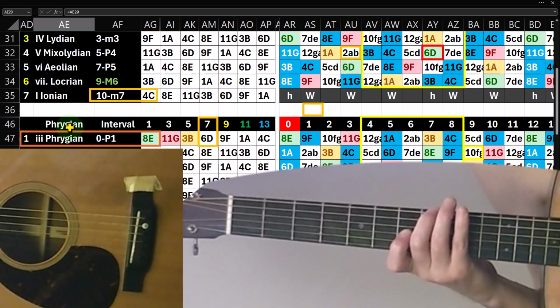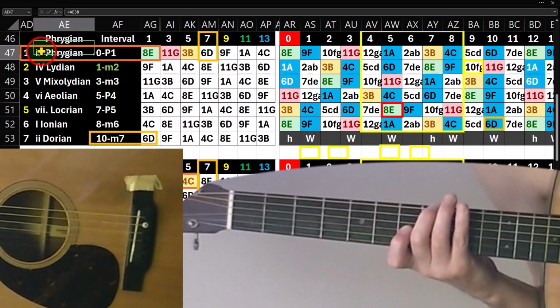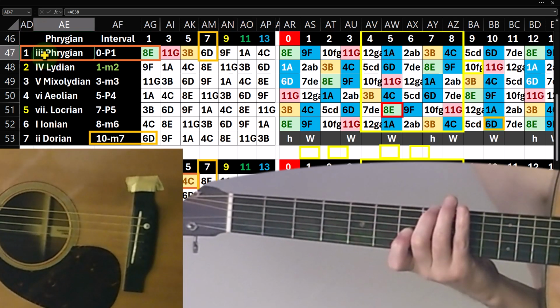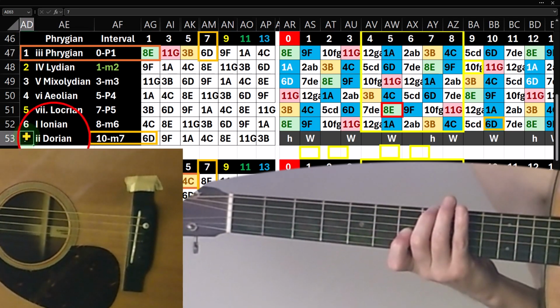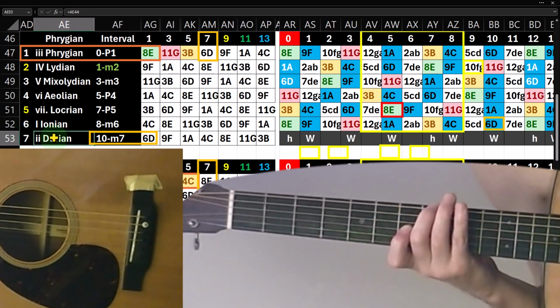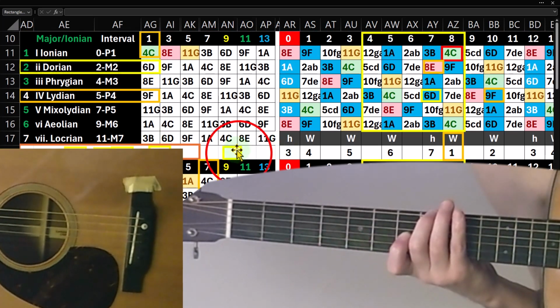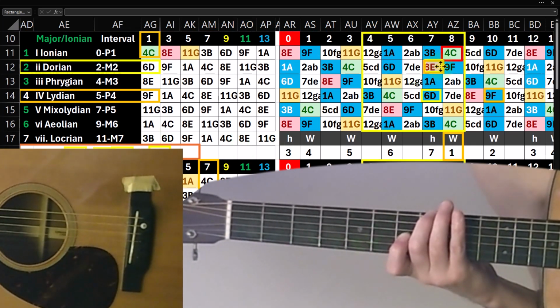Wait a sec. No, I'm going to the Phrygian. Making the Phrygian the 1. Relative position 1, absolute mode number 3, Phrygian, going to relative position 7, which is now absolute mode number 2, the Dorian, brings us from the E to the D, which is a 10-note away minor 7. How can I double check that it's 10 notes away? If I count from this, it would be 5 and then 10. 10 notes away. Okay, it makes perfect sense.